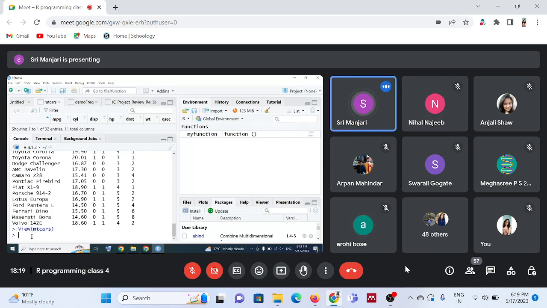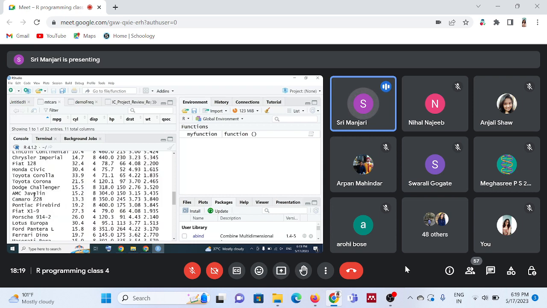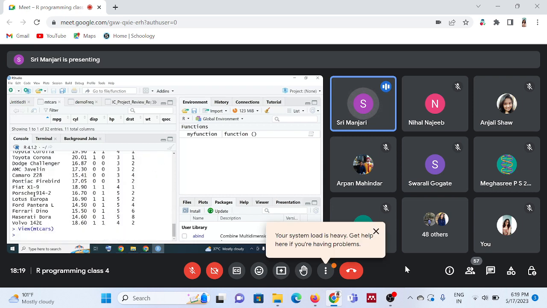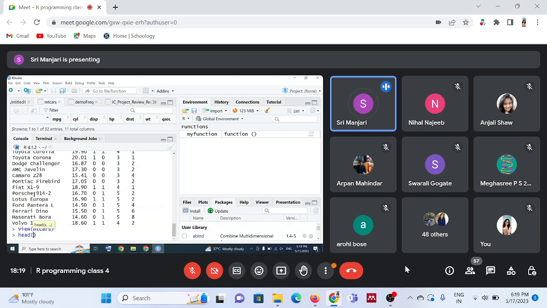So what happens every time, you don't have to see all the variables. If this is a very small data set, you're able to see all the variables in here. So instead, you can give something called head and give the same name, mtcars.